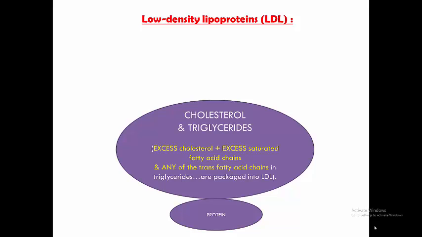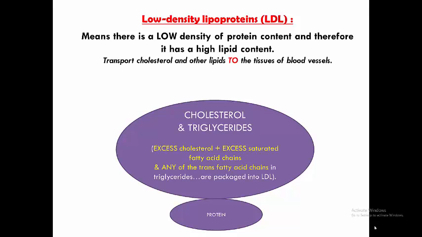Use some common sense to rationalize yourself through this. Think about what the word density means. It means a lot of something in a small area. So the term is specifically referring to the protein aspect here. So if there is a low density, not a lot of protein, that implies there's a lot of lipid. And a lot is the same thing as excess. And excess cholesterol and triglycerides in the bloodstream are not good for health.